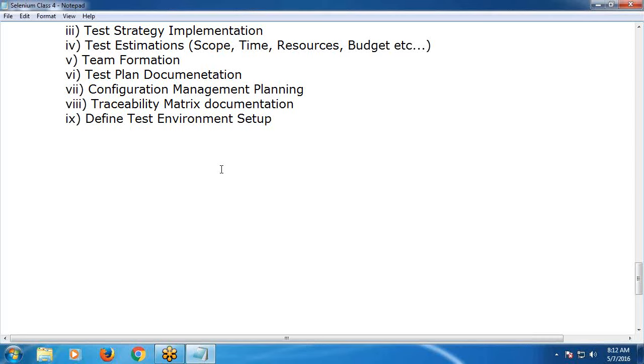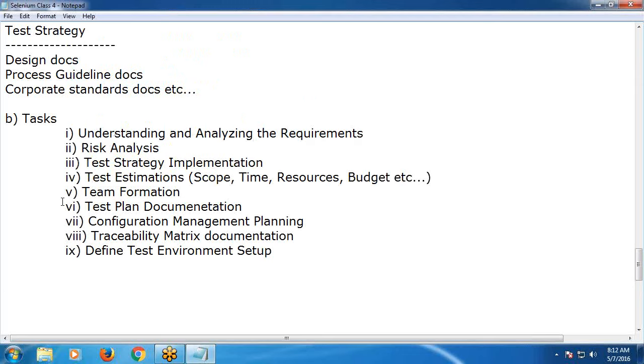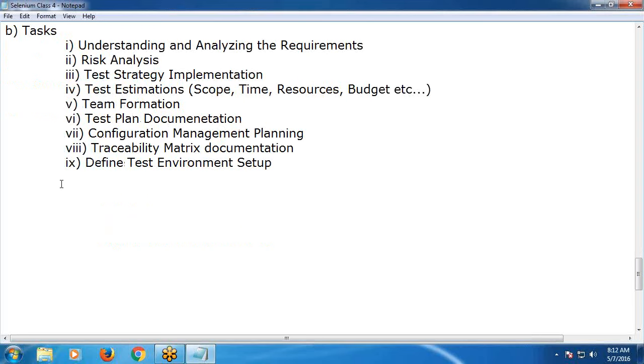Say, testers verify test environment setup at the test execution level, not in the planning phase. In the test execution phase, testers verify the test environment setup before test execution. Okay. See, these are the important tasks in the test planning phase of the software test process or software test life cycle.